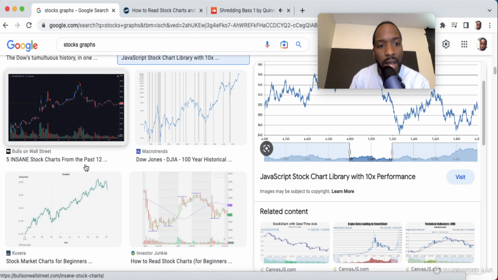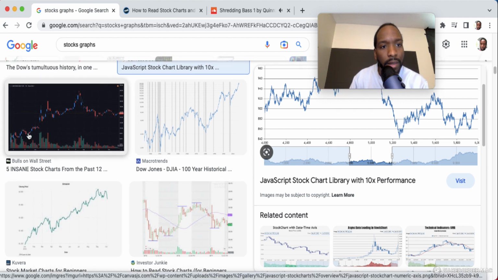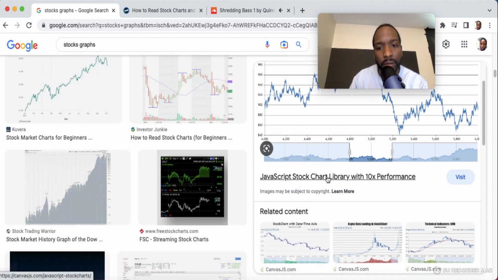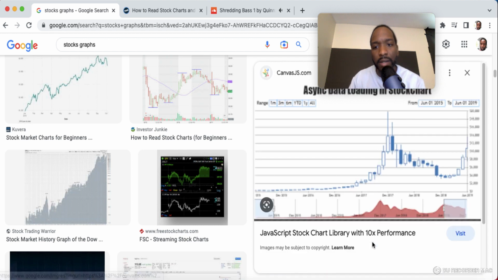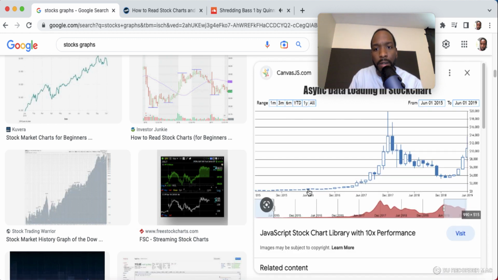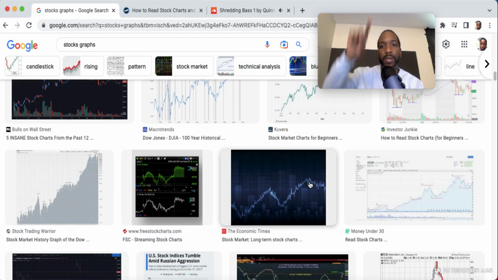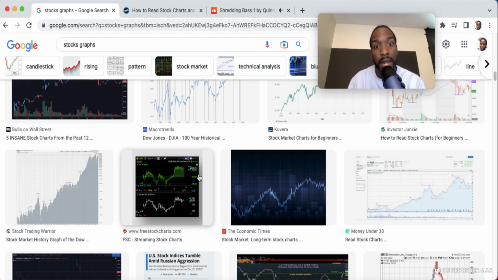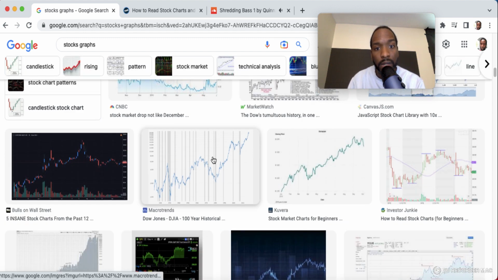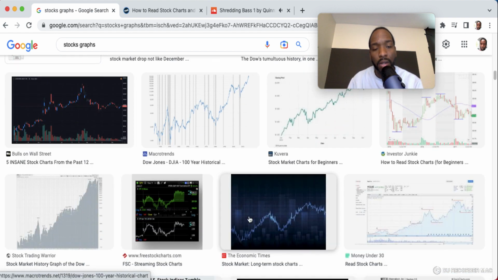You don't want a stock like, let's see, this is alright, but let's look for something that you really like. Something like this. You see how it's like this the whole time? This sucks. There's no growth here. You got growth here for a little while, but then it went down again. So a stock like this would not be something you want. You want the M's. You want the highs and the lows, because then you know you can buy and short at any moment's notice. See, this is beautiful. Huge highs, huge lows. That's what you want.